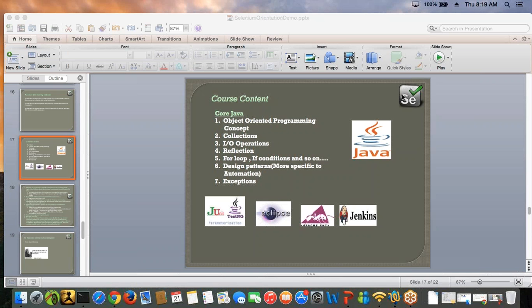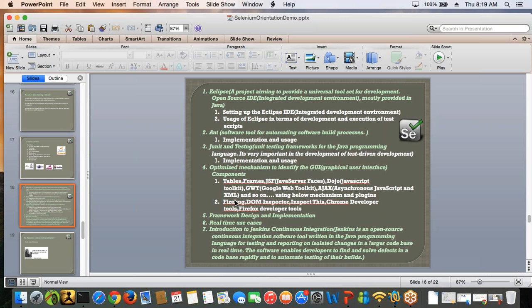And in that, what you see in addition from other course content, what you see from other places, the collections which I'm going to cover additionally, the reflection which I'm going to cover additionally, and also I'm going to cover some design patterns. Okay. Then when I come here, I'm going to explain how to use Eclipse, and after that, the whole implementation of Selenium will be done with Eclipse.